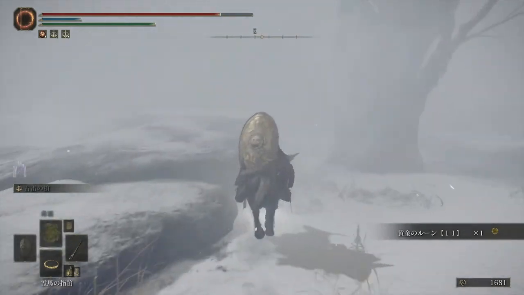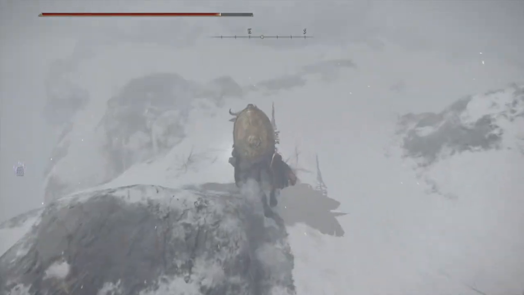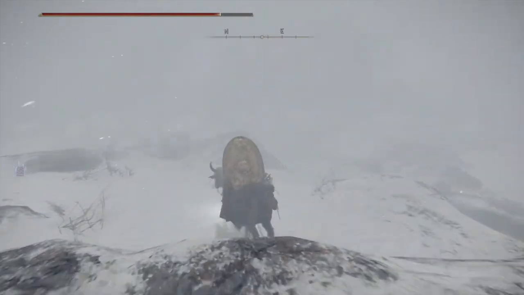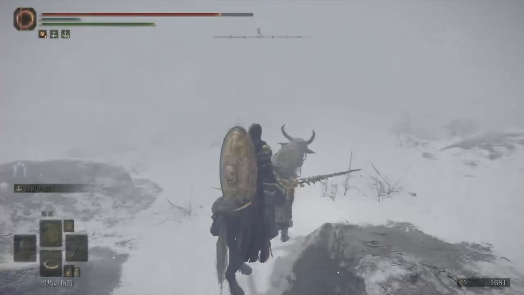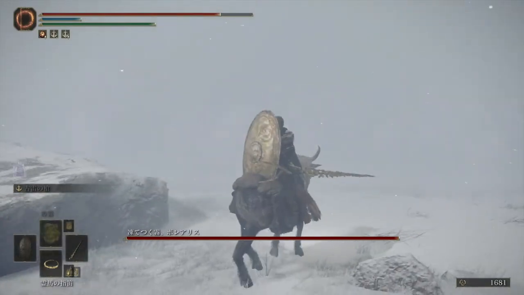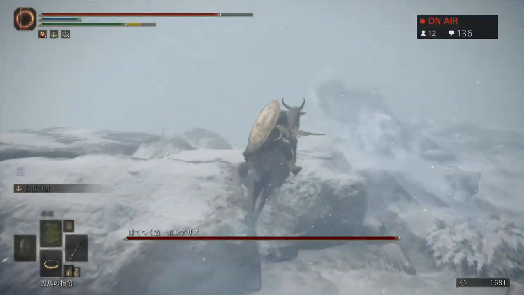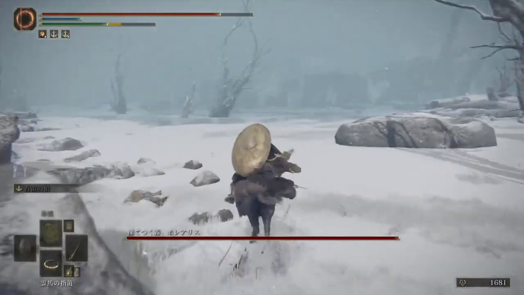Okay, I cannot see anything. Hope I don't fall off the cliff. What? Can't see anything. Oh! Oh my god! Not now. Okay, I kinda see something. A dragon? Oh my god. No, thank you. This place is crazy. Okay, I can see now.